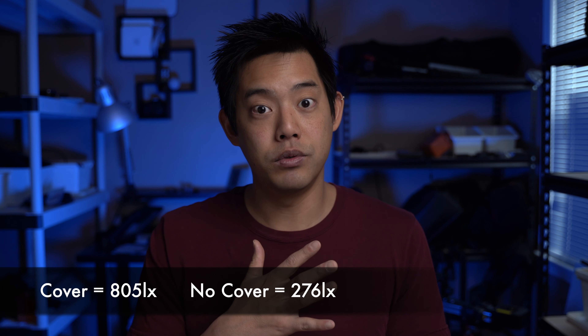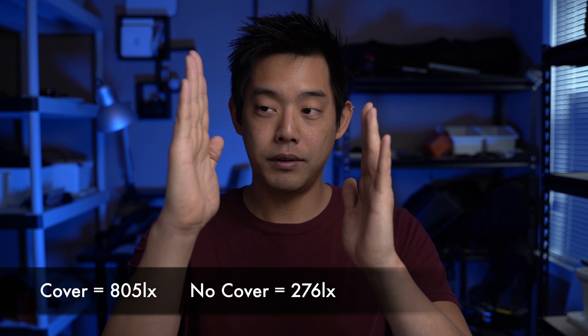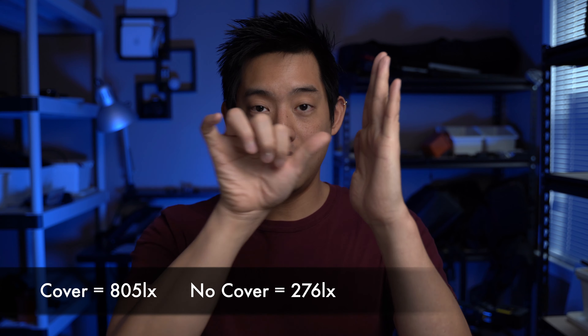There's a lot of discussion about whether the plastic cover actually diffuses the light. Technically yes, but it's not very efficient because light has to travel through that plastic and you lose a decent amount of output. When you have a diffusion cover and the LEDs are traveling a distance of four, five, or six inches, by the time that light gets to the diffusion material it's essentially acting the same way and you won't get that multiple shadow effect. So in my opinion, I would not use the plastic cover together with the diffusion softbox, because now you're losing a decent amount of light output.